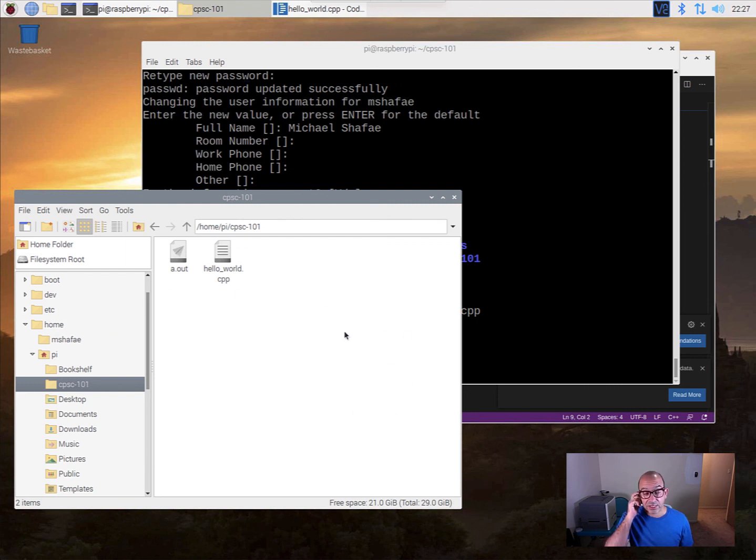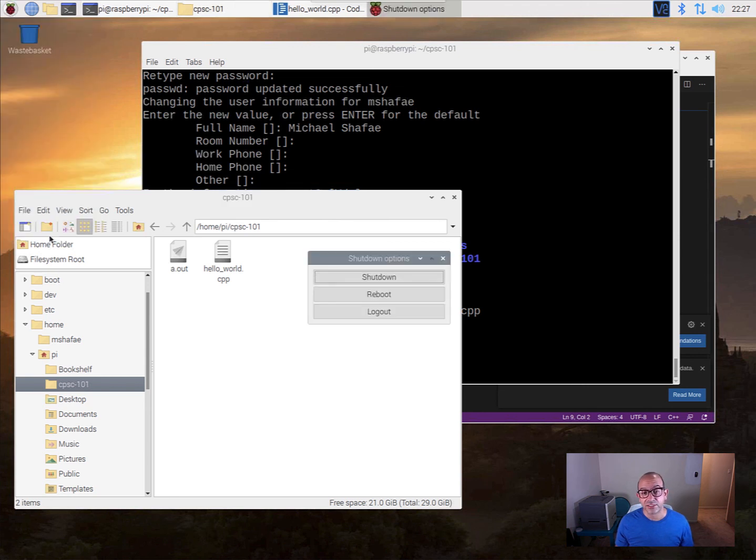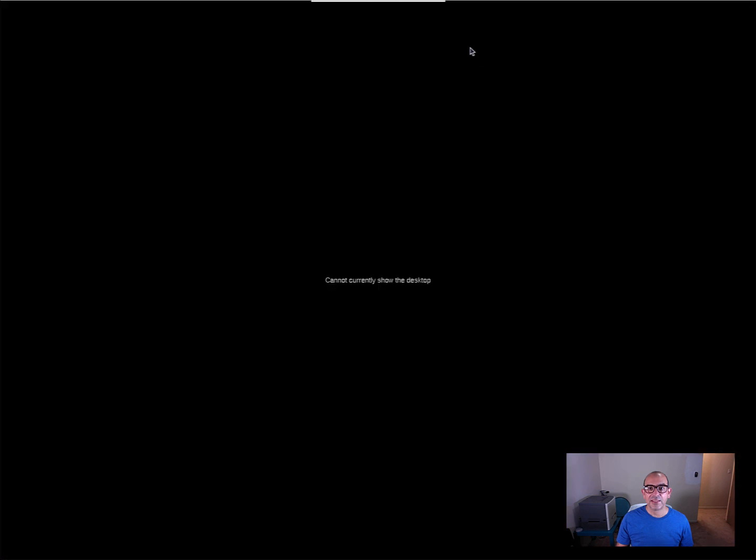Now, you've got to treat your Raspberry Pi like any other computer. So if you want to turn it off or reboot or anything else like that, you've got to use the menus to shut down, to reboot, to log in, or log out. So if I say log out right now, it should log out. Maybe it's not going to. Okay, I think, oh, here we go.